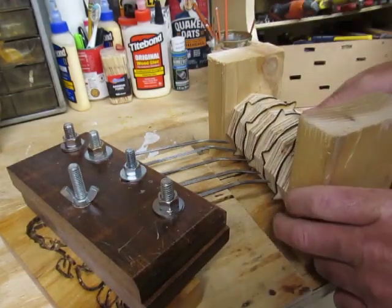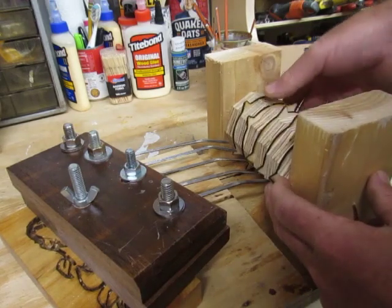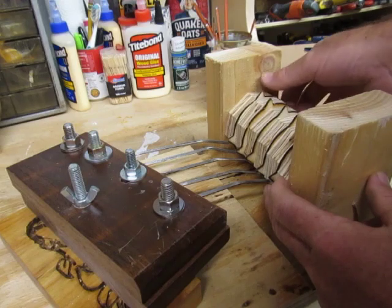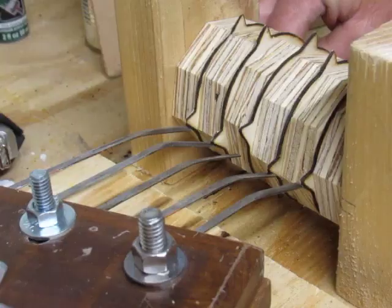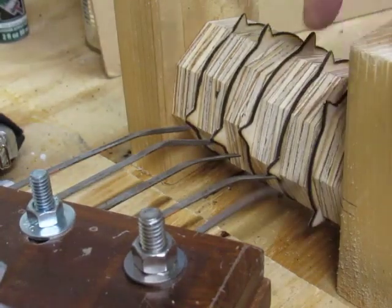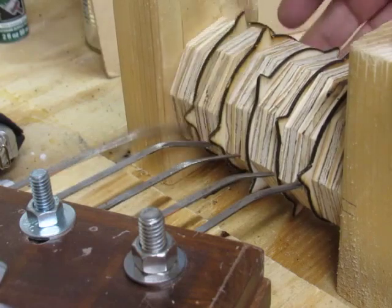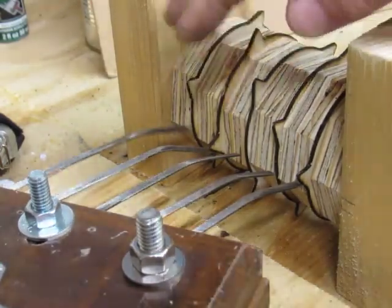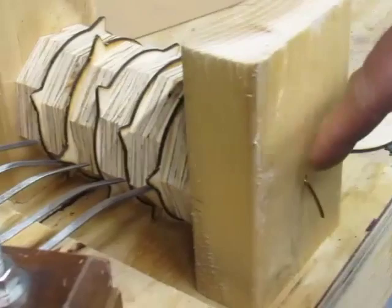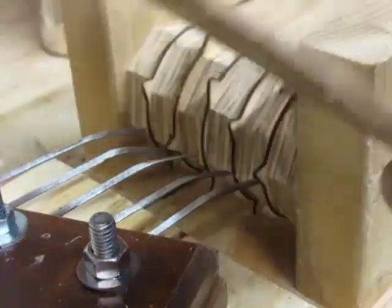So this hasn't been finely engineered. I'm just placing them gently against each one so that you can see. Let me just pull up a little closer. But instead of a crank on this end, I'm just going to use a piece of cardboard that I've also cut on the laser cutter.